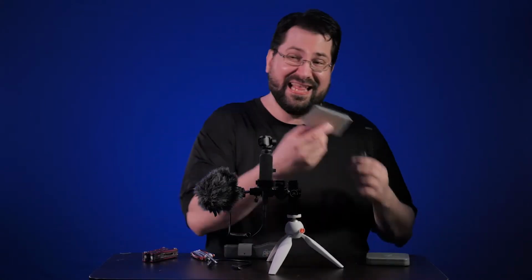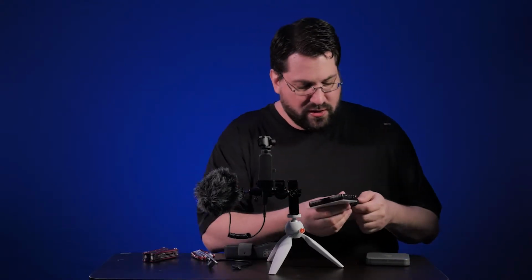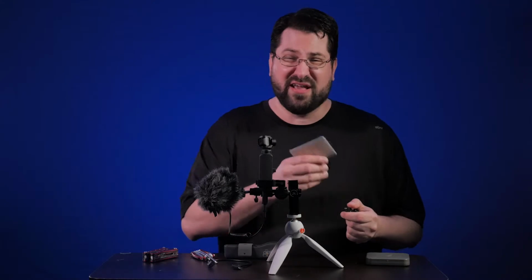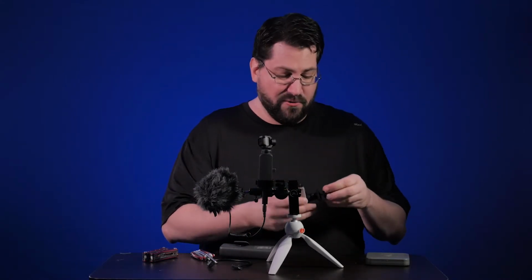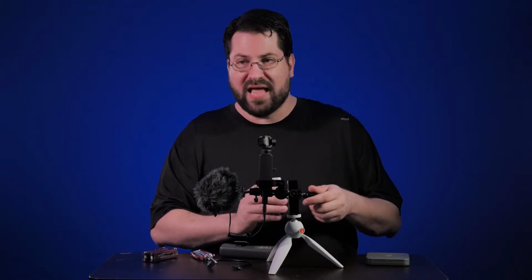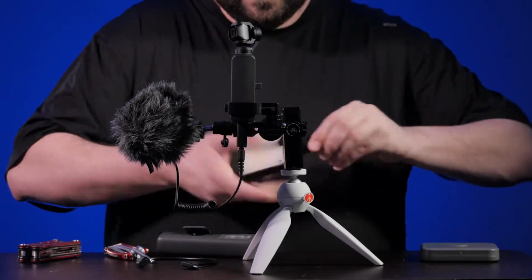Now I'm going to add a light. This is the GVB PL12. This is the Aperture clone, and they're not bad. I usually carry a couple of these because the battery life isn't so good, but they are slightly cheaper than the Apertures, so I do tend to use these more. And we're just gonna screw that on, like so.